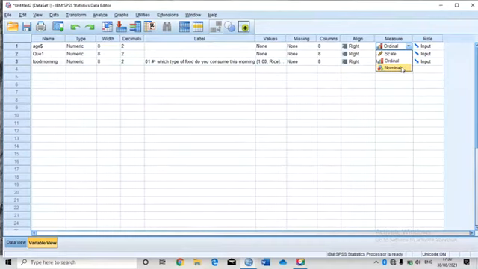Any variable that occurs in category but not ranked or positioned is known as a nominal variable. That is, you can't say that one is of higher priority or higher precedence than the other. Take for instance your country.